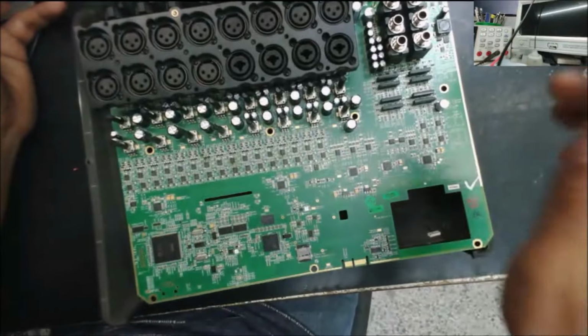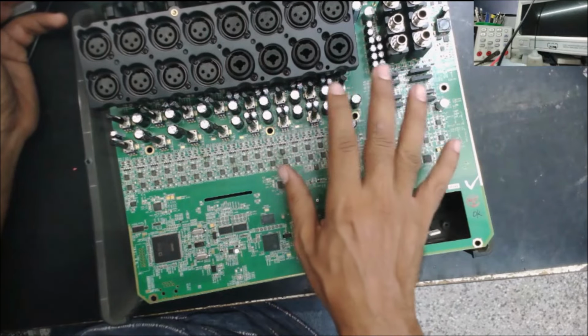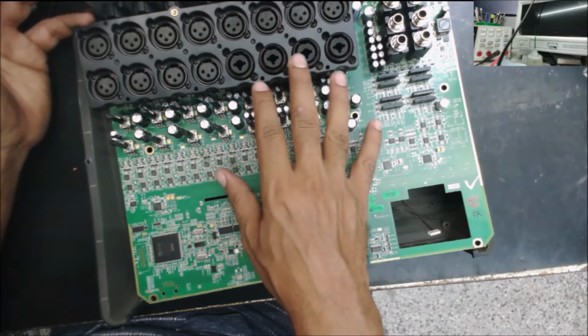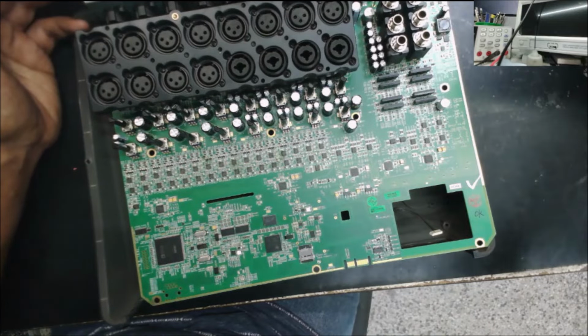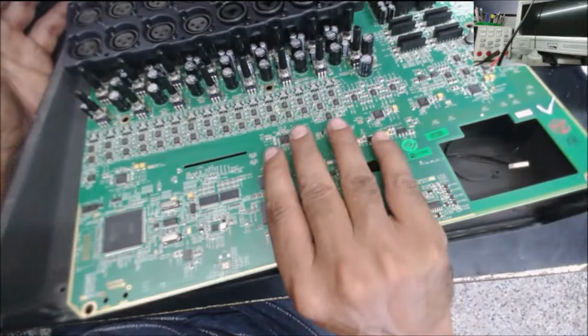Hello everyone, this is a TouchMix from a customer. Already took it apart, maybe did some work on it, so it was sent apart like this. But all the parts are included in the package, the screen, the charger. I did see some screws. Yeah, it may have some missing screws.